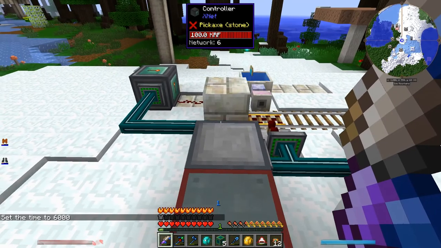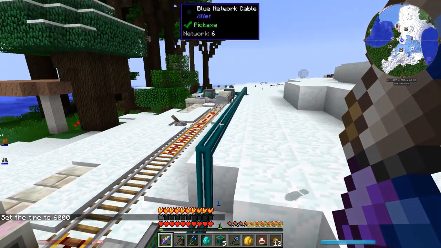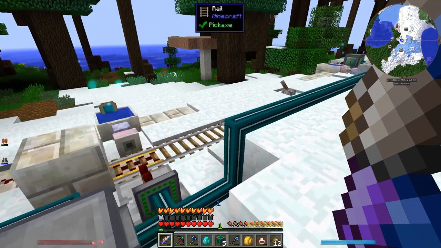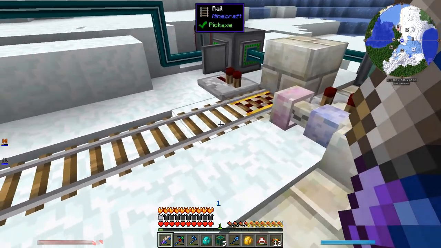By the way, all this stuff was just cheated in, just for the sake of prototyping the thing. So I'm not going to actually utilize any of these materials. I'm going to make everything myself. But this is just the prototype. I'm going to assume you don't know how minecarts work, just like me.